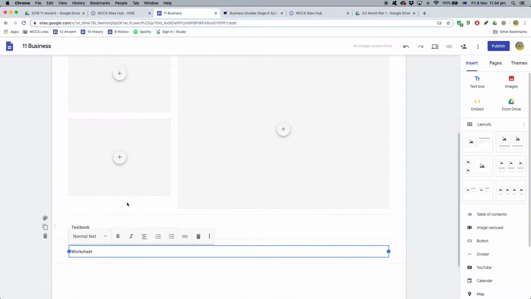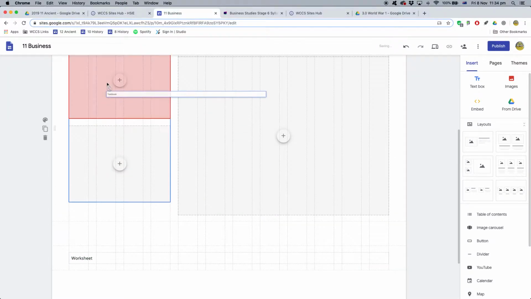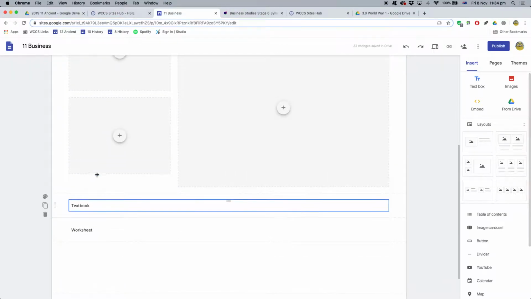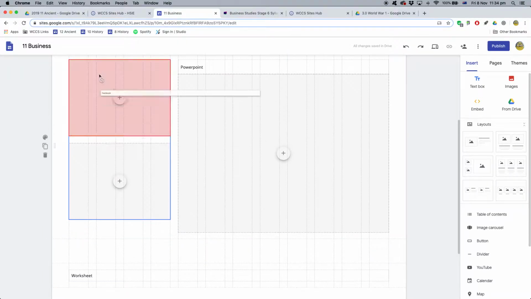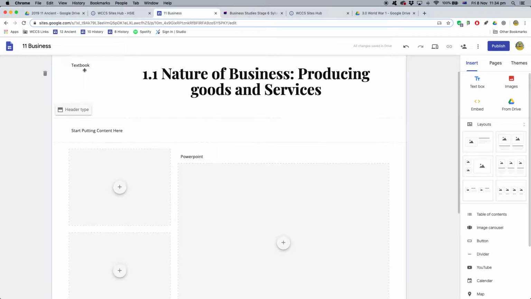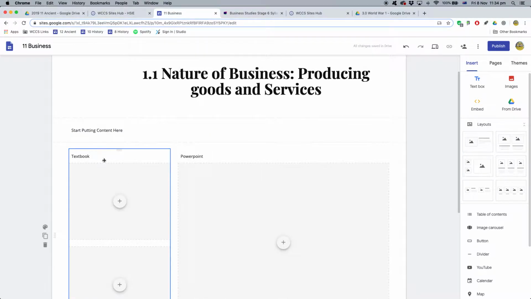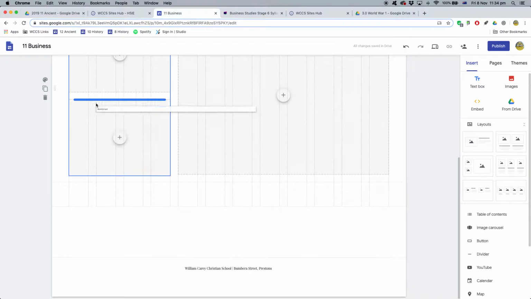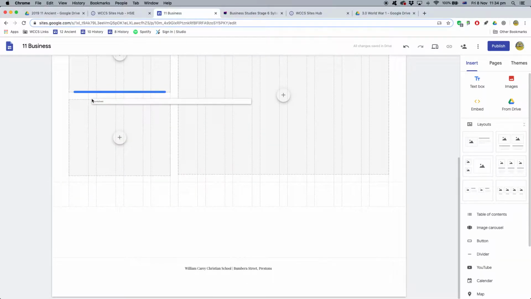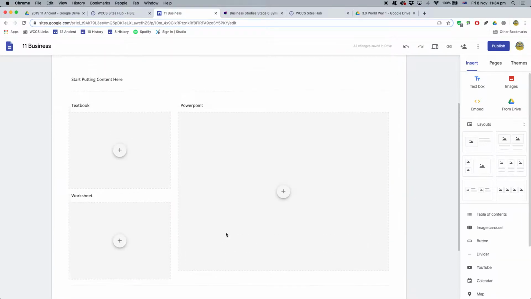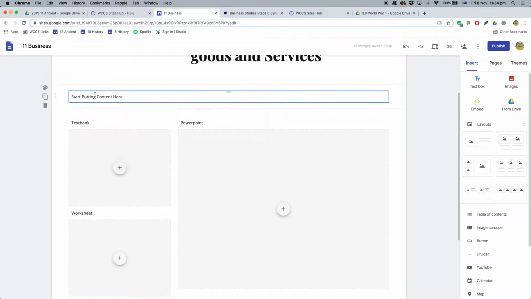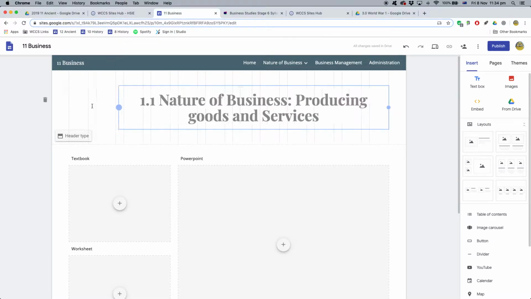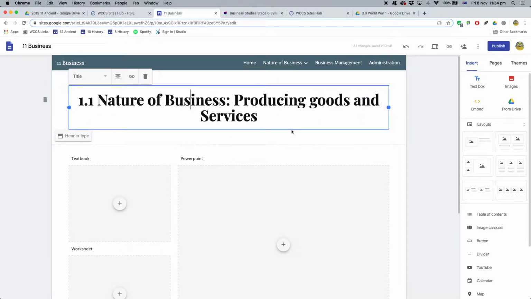I would highly recommend keeping videos. Videos, I find I always want to remember what videos I used, and I look back in history constantly trying to find it. And honestly, it's such a pain. So I'm going to add headings. Just wait for it to snap. Snap, lock it on there. There you go. You can add different things in there. So that would be a way that I would begin to start doing pages.